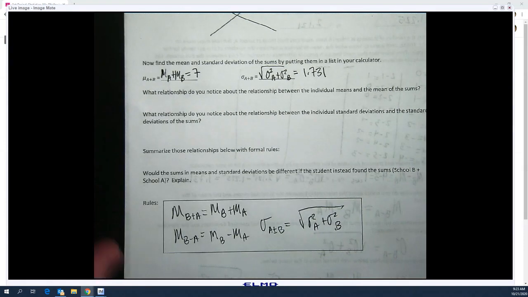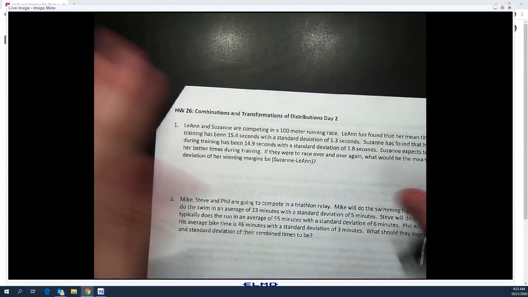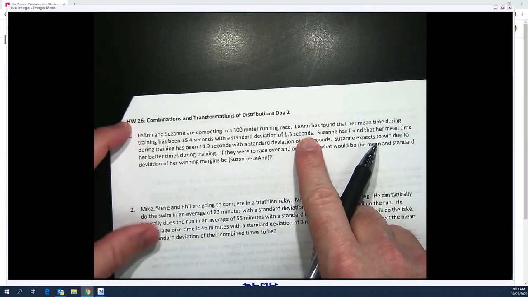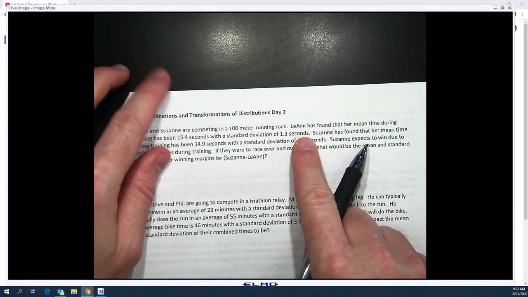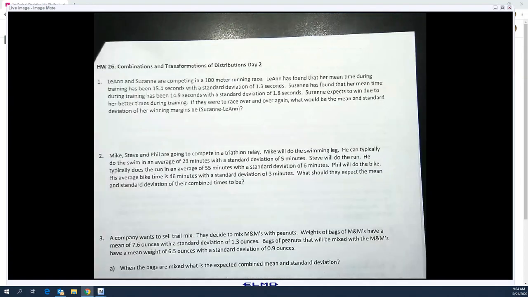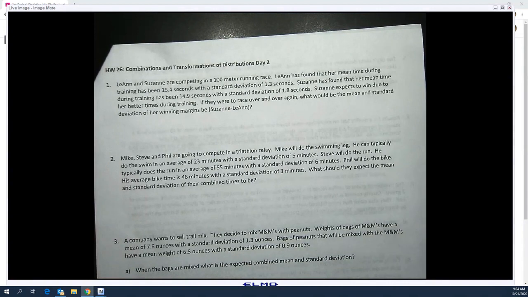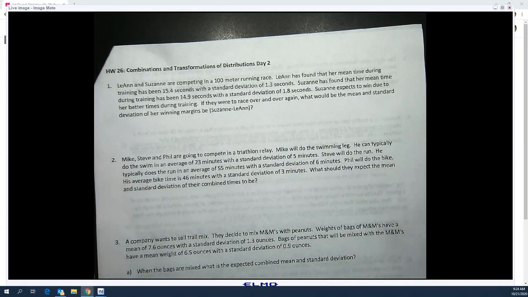And then for the rest of the class at this point, all I got is homework day 2. Why don't we do the first problem together just to make sure we're all on the same page. I think there is a backside to it. It goes up to 7. These should not take more than 10 minutes, 15 minutes at the most, if you have the idea down. Ooh, there's some teacher names in here. Mike, Steve, and Phil. Those guys are all upstairs.